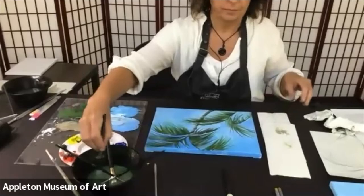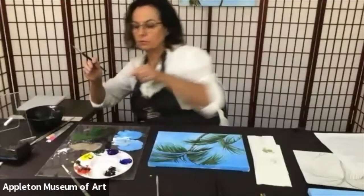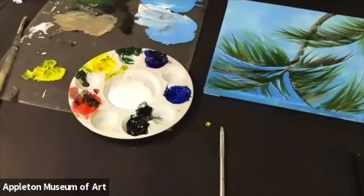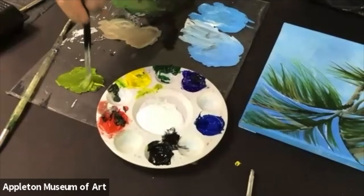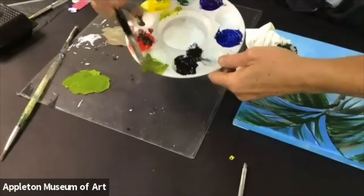Again, you may have a palette knife. I'm going to begin with yellow. Nice head of yellow. Wipe my brush off so that I'm in control of how much paint I'm picking up. Now, just a slight tip of black so that you can watch the transition that happens. Now, it's difficult to see on a clear against black. I'm going to paint this. See how bright that green is? I'm painting it onto the tray so that you can see color. Okay, we're going to begin with that.